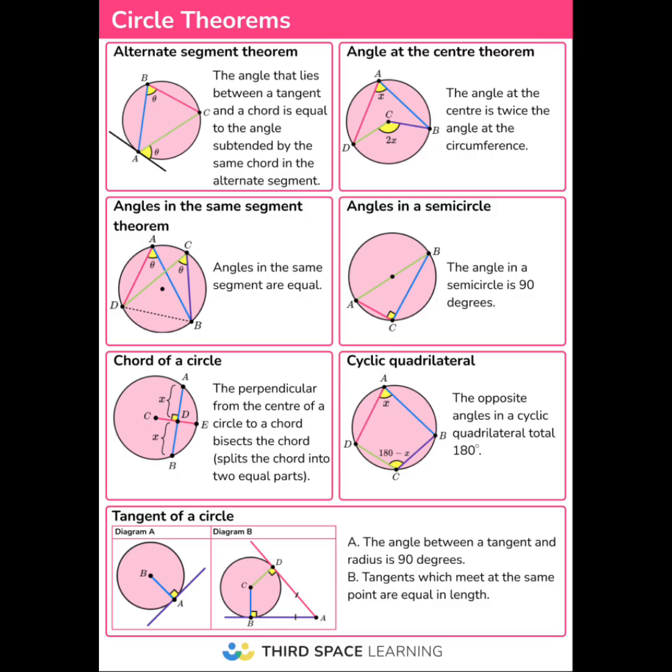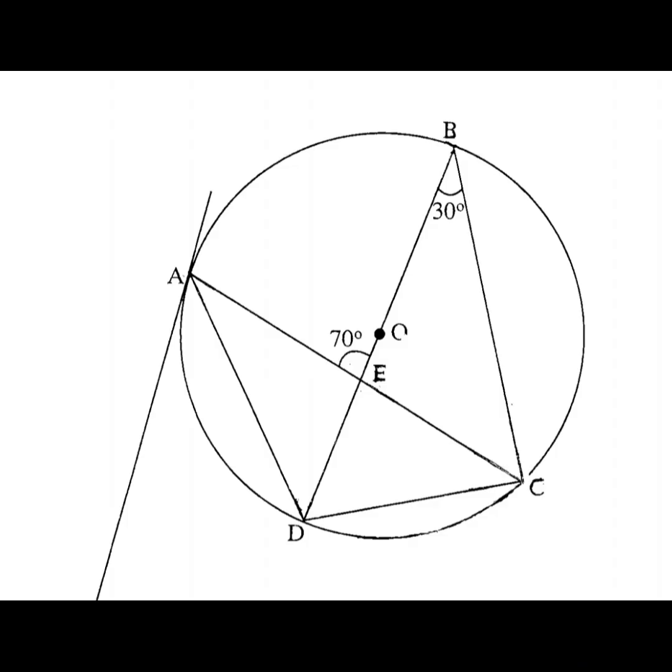For circle geometry to be easier, you need to understand the circle geometry theorems and be able to apply them. Also, it is very important to first complete the missing angles by applying theorems accurately. I'll show you how to do that using the November 2005 circle geometry question. In this question, we are given CBD is 30 degrees, AEB is 70 degrees. These are the only two angles that are provided.